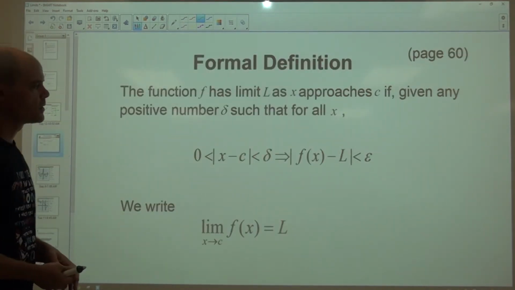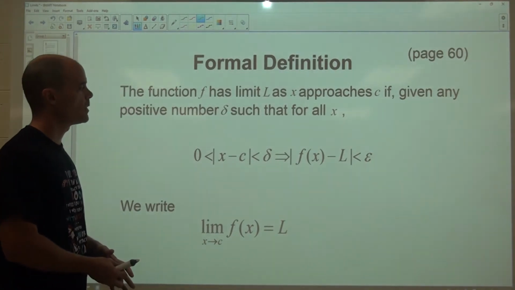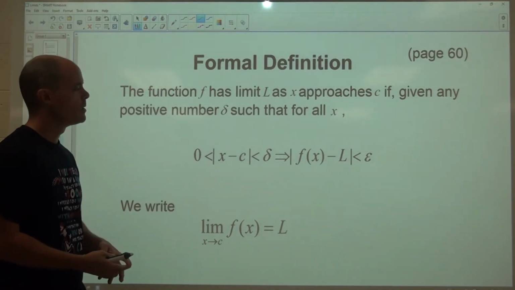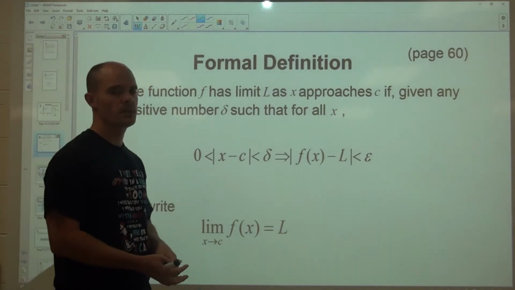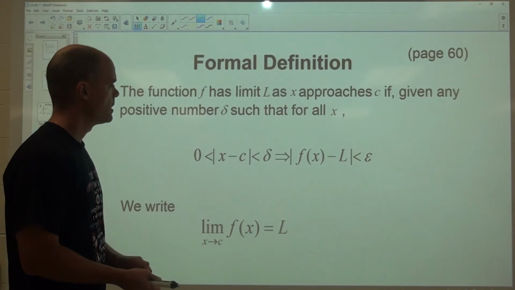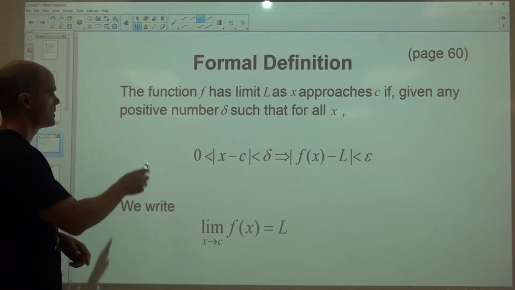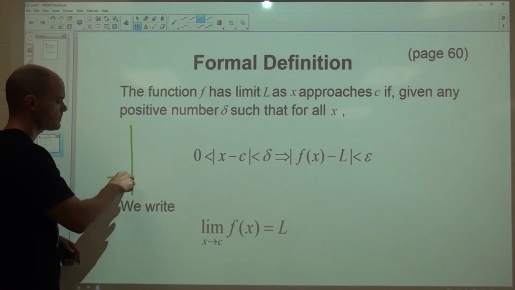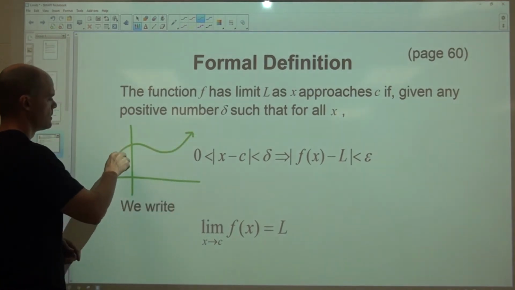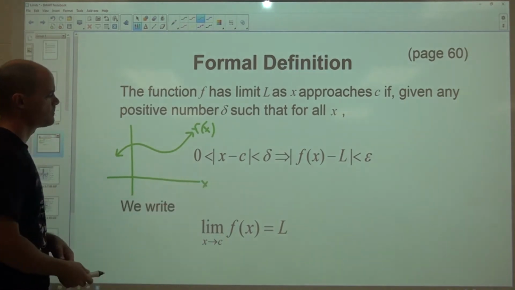So I'm required to show you this as per the AP Calculus College Board requirements. This is the definition of a limit. You don't need to memorize this, nor do you need to know this. But if you guys get into higher levels of calculus, advanced calculus, maybe some analysis when you're in college, you'll start to speak in terms of these values. Basically what it says is we have a graph, and we have some function on this graph. There's f of x, here's the x-axis.